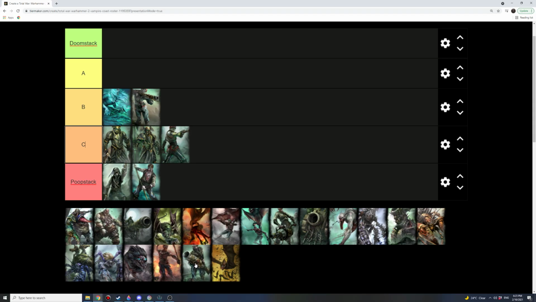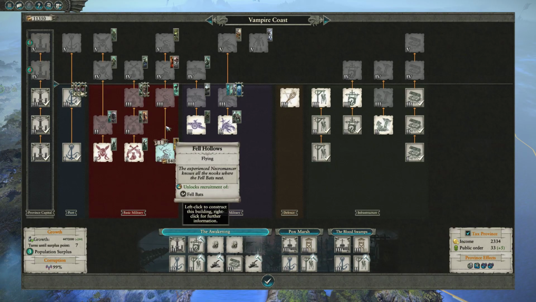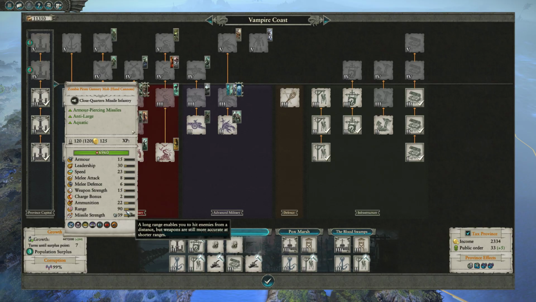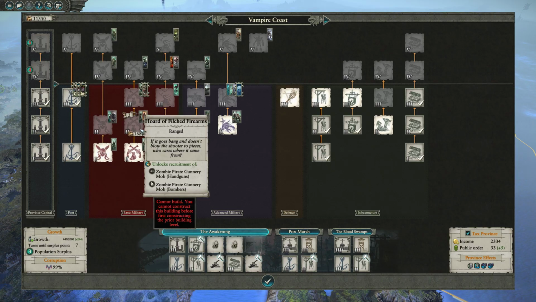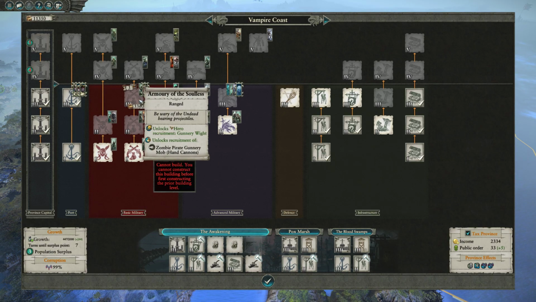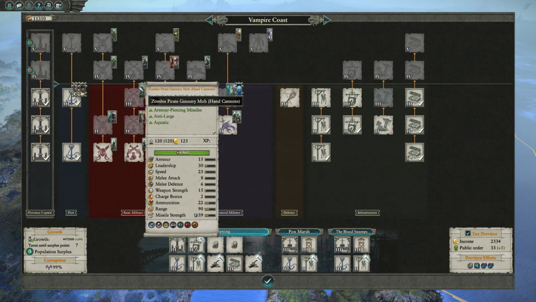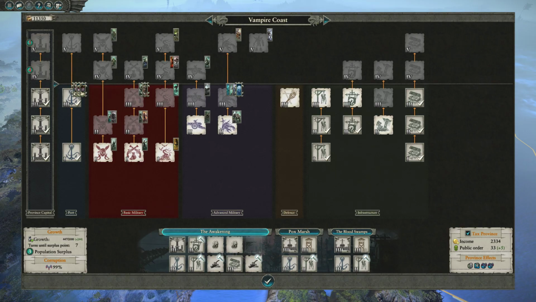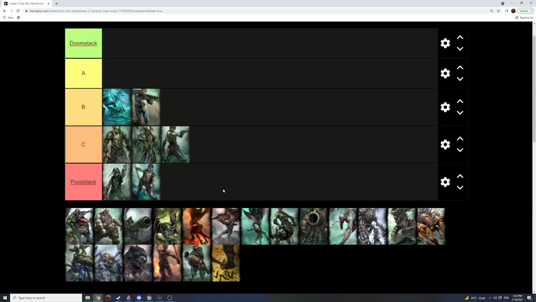Then we've got the hand cannons here. So these do a lot of damage, but they suffer from low range. So they're good, but going up the tier here, you're going to get them a little bit later. You're not going to be able to find them so easily in Raise the Dead pools. So they're not going to be as convenient to recruit as these guys. So I'm going to put it at B tier because they do pack a punch.